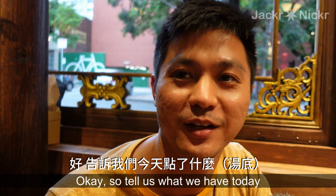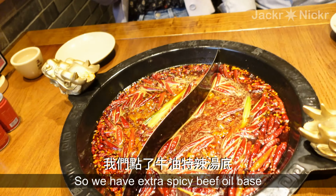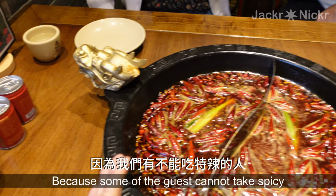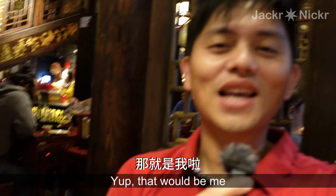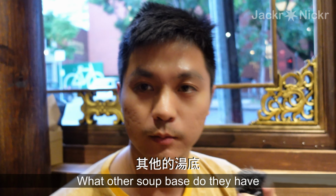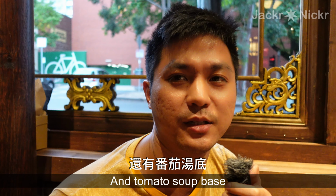Okay, so tell us what we have today. We have extra spicy beef oil base on this side, and on the other side is mild spicy because some of our guests cannot take spicy. Yeah, that would be me. I can't eat too spicy. What other soup bases do they have? They have the mushroom soup base and tomato soup base as well.